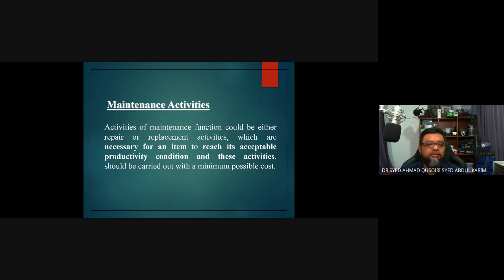So the activities involved are to repair or to replace. Repair means we are still using the same components, or we totally replace it with other components, which are necessary for an item to reach its acceptable productivity condition, and this activity should be carried out at the minimum possible cost. Well, that's what we are hoping for. Sometimes it's not the case.